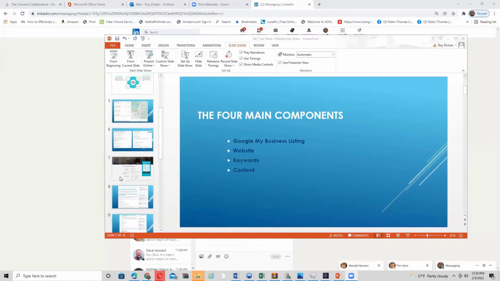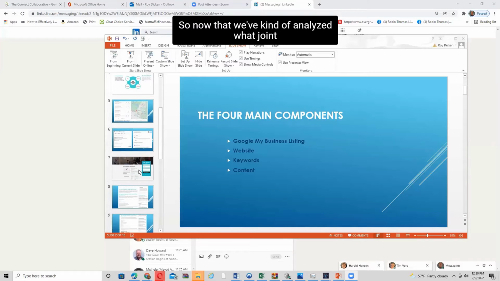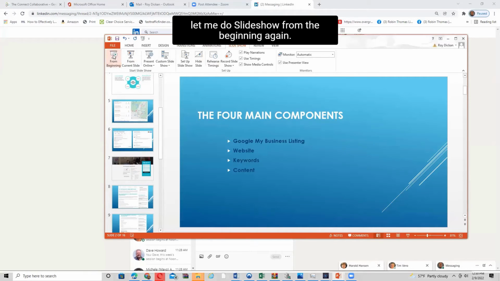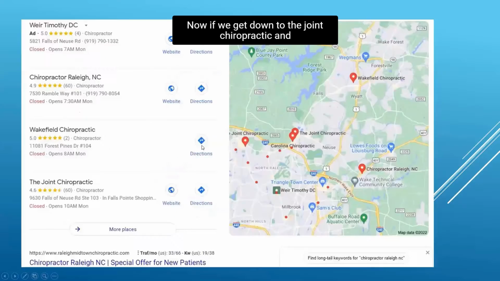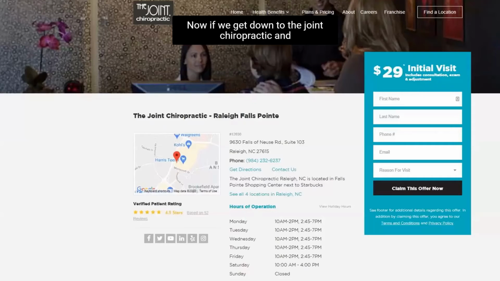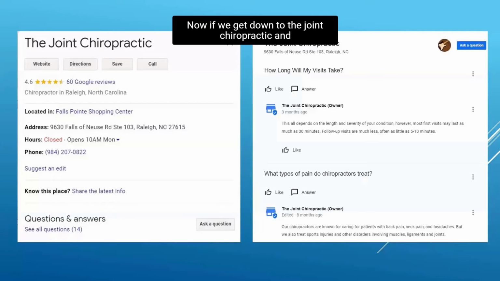All right. So now that we've analyzed what Joint Chiropractic had going for it, let me do slideshow from the beginning again. Now, if we get down to the Joint Chiropractic and we click on website up there on the left, this takes you to the website that's connected to them.